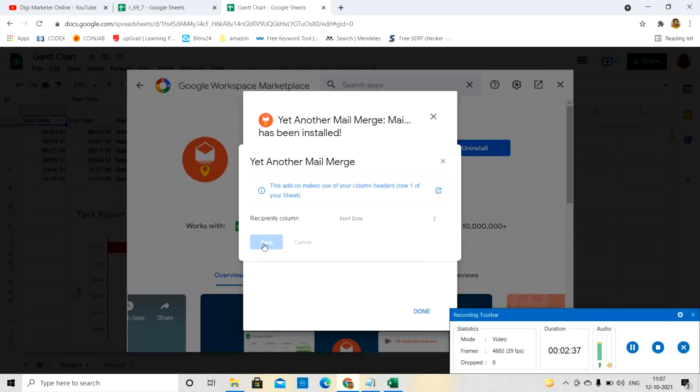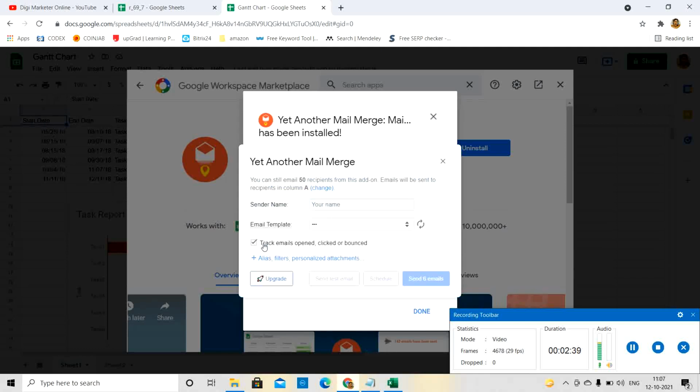When I open a sheet of this sort with these columns, it will ask me, this is the way you send out email in bulk. You need to specify the sender's name, like a default, say support@somedomain.com or some gmail.com, which you want to show that the email was sent through this email ID.